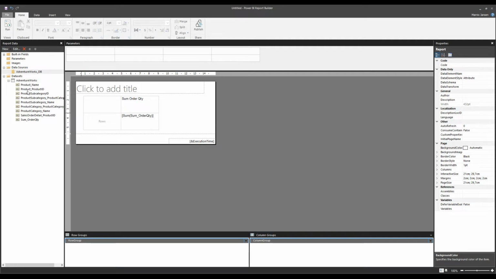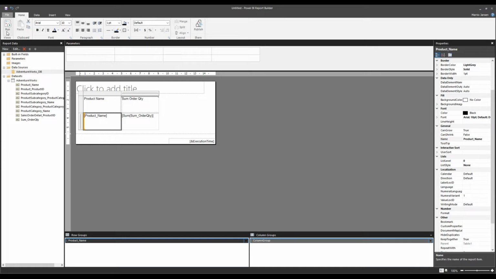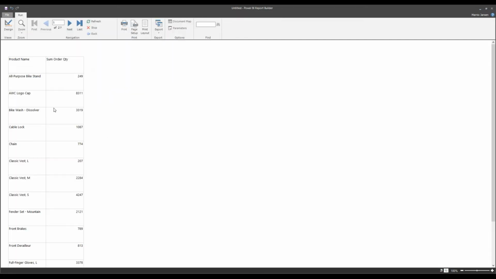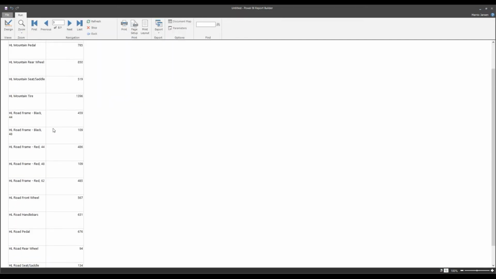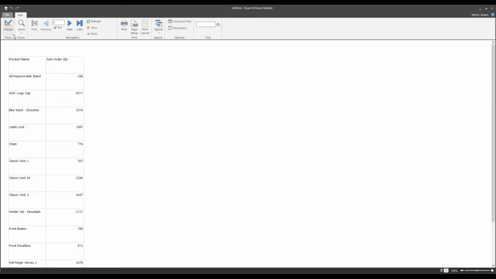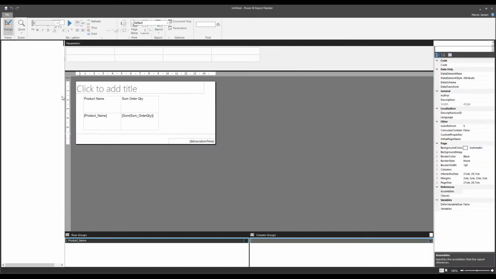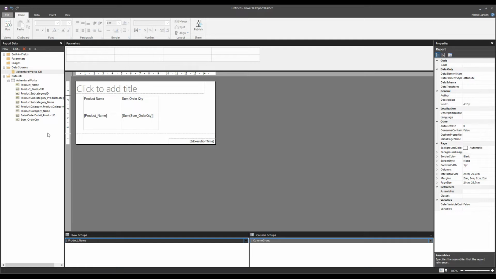So let's start off by slicing this data by product name and see what happens. Yeah, this is what I was expecting, right? So for every product now we get to see the amount of orders for every individual product, and we can slice it even more by product subcategory.